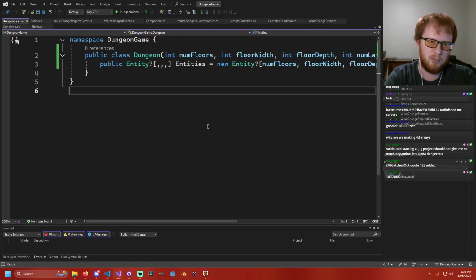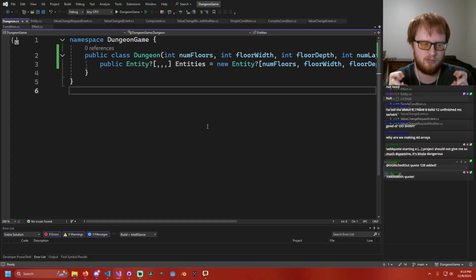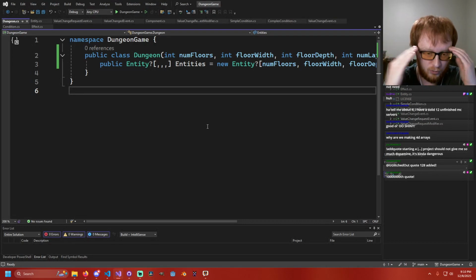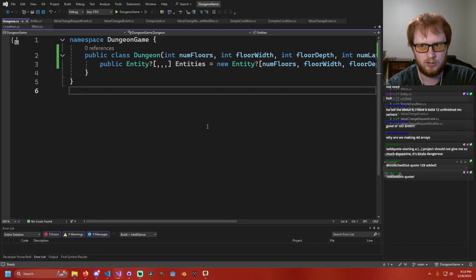So effectively, there could be multiple entities on the same tile or cell, or however you want to think about it. So every floor has multiple layers, and every dungeon has multiple floors. So we need an array of floors, which a floor is just an array of layers, and a layer is a 2-dimensional array. So we need an array of a two-dimensional array, aka a four-dimensional array. That all made sense, right?